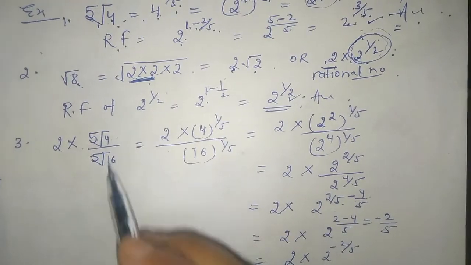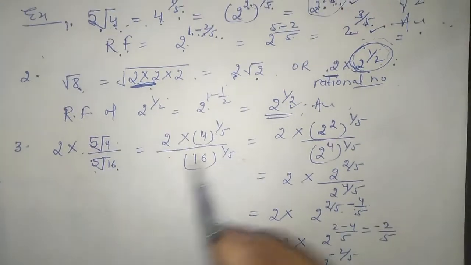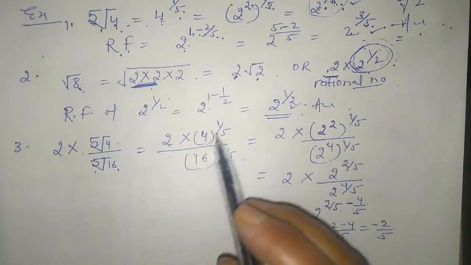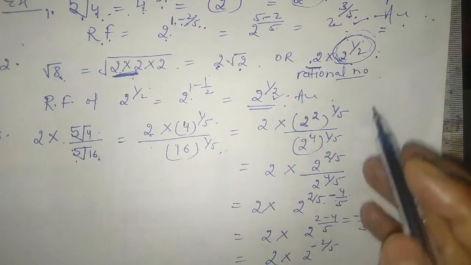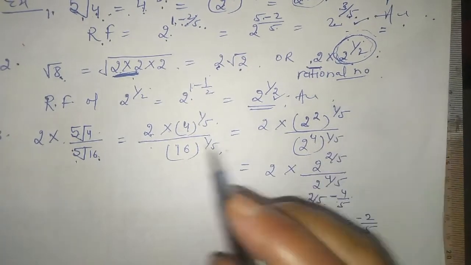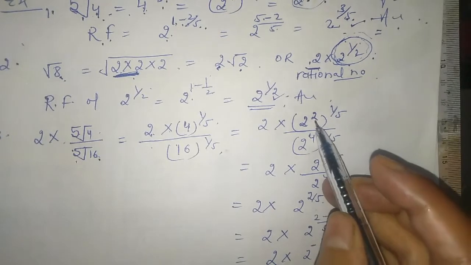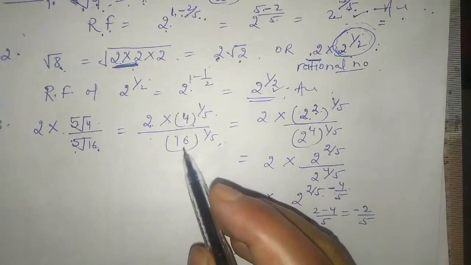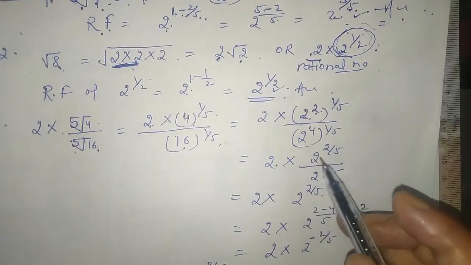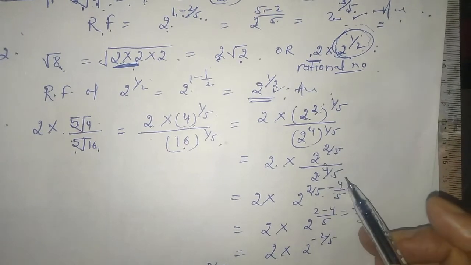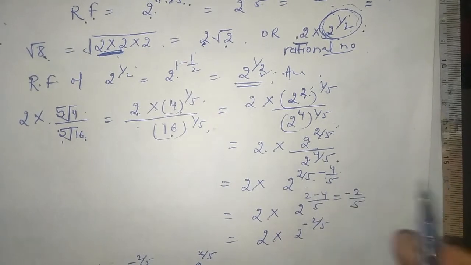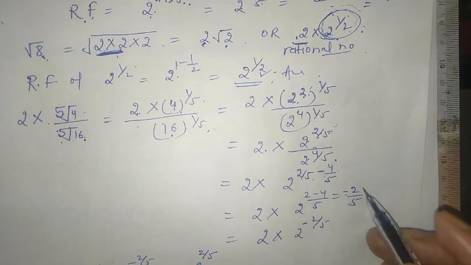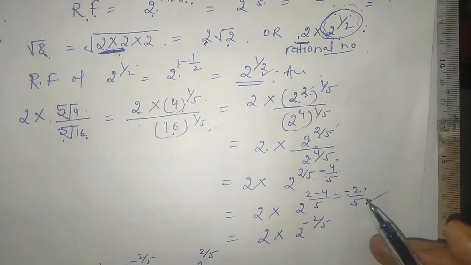Also similarly, one more example, to multiply fifth root of 4 upon fifth root of 16. So we can write it like 4 to the power 1 upon 5, 16 to the power 1 upon 5. As I told you earlier that we have to simplify this. 4 becomes 2 to the power 2, 16 becomes 2 to the power 4. So this will be 2 to the power 2 upon 5, 4 upon 5. Now with the help of exponents law, when we divide, we subtract the power. So we are having minus 2 upon 5.